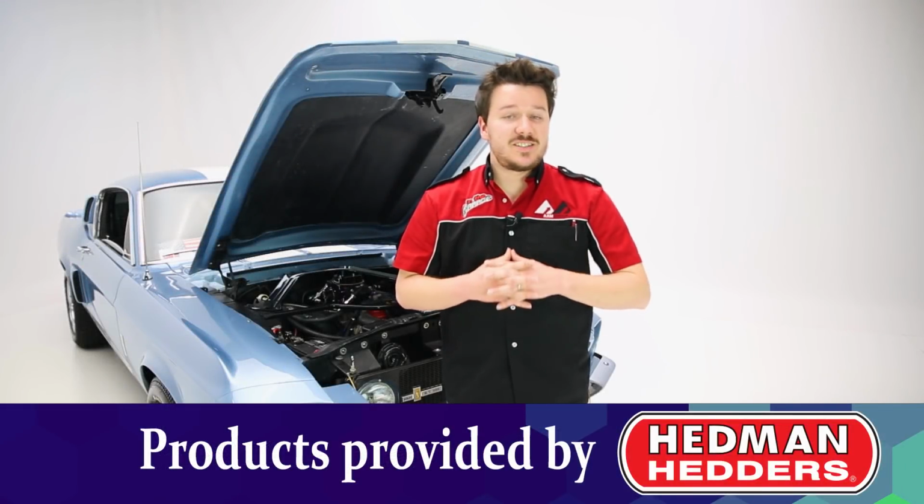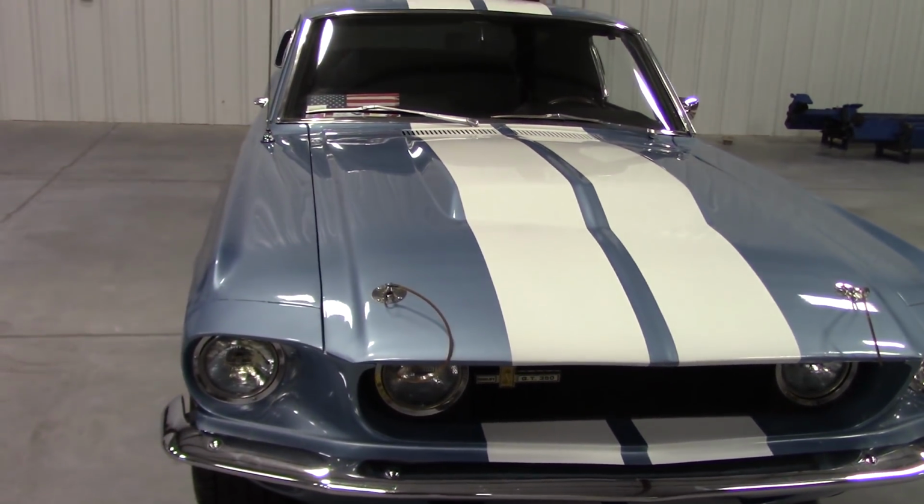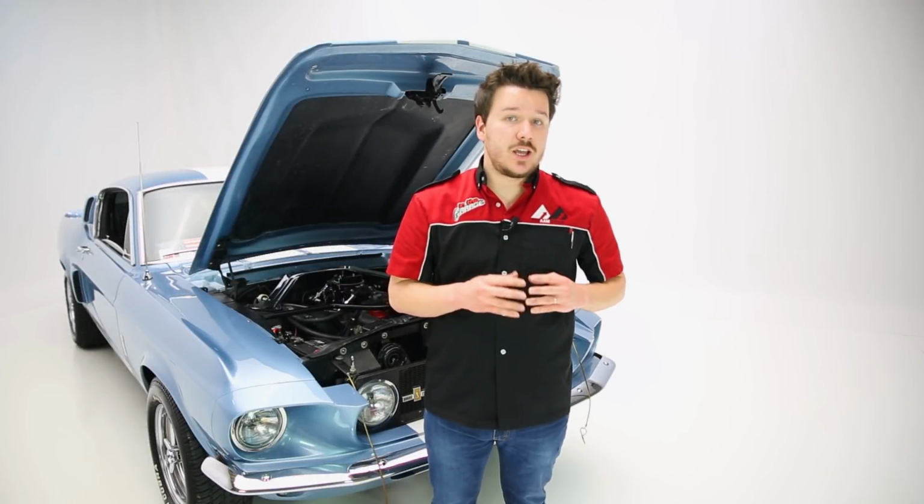Today we have a 1967 Shelby GT 350. Now this car originally had a Hypo 289, but the owner swapped it out for the 351 Windsor. Now today we're looking at Hedman's Shorty Design HTC Coated Headers.